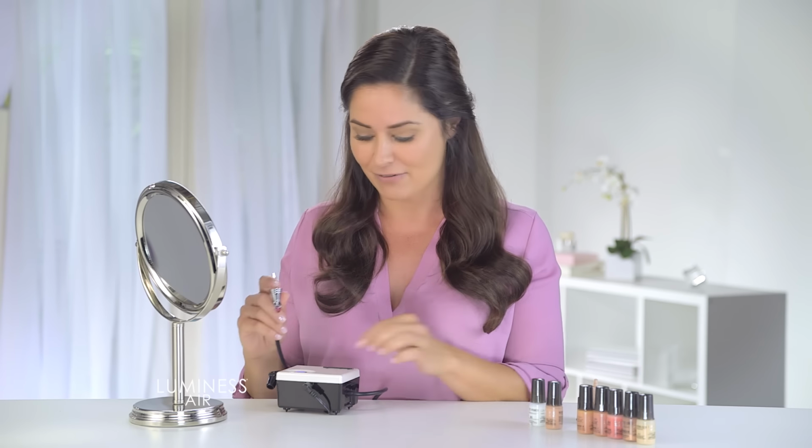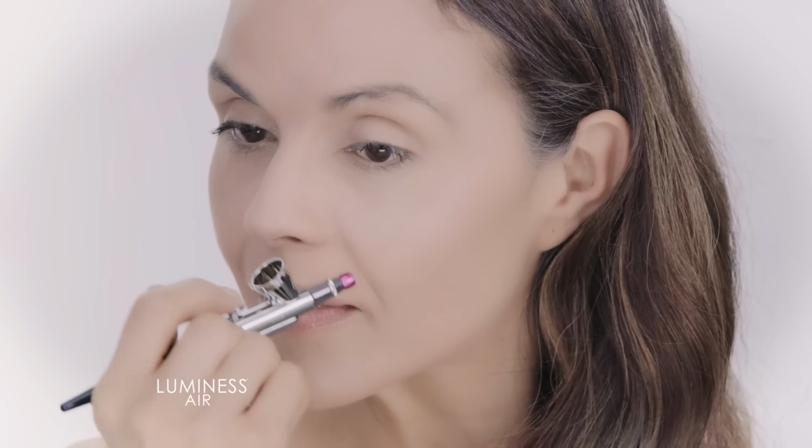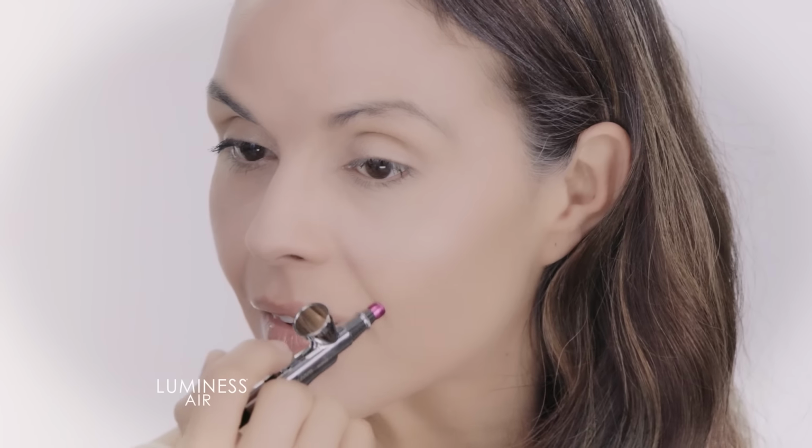So there you have it. Once you get the hang of it, it'll be that quick, that easy. In fact, you're going to do it even faster because I just like talking and explaining things. I could have done this much quicker. But in just minutes, you can get that professional, perfect makeup application each and every time. But the key is repetition. Keep practicing. Don't give up. It's easy. I actually caught on after the second time I tried. So the moment you catch on, I tell you, it's like this light bulb moment. You feel when it's working.